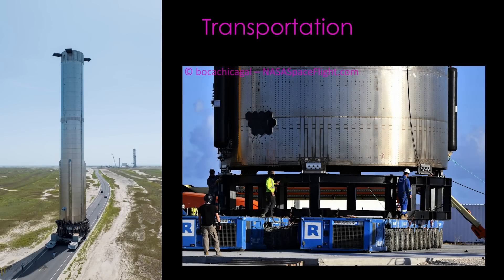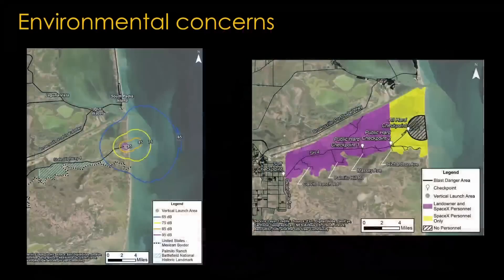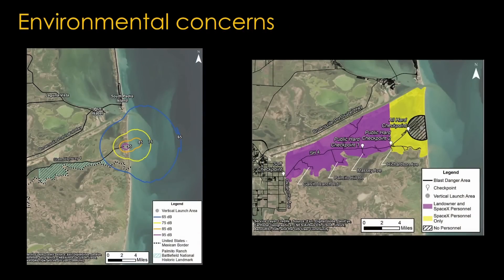Starship and Super Heavy are transported on these large, self-propelled transporters from Roll Lift. Even at 9 meters, they require the whole width of the road plus the shoulders. Bigger means bigger infrastructure. And that's true at the launch pad. Everything needs to get bigger there. There are also environmental concerns. A bigger rocket means higher peak sound levels at both Boca Chica and Kennedy, and it also means a larger blast damage footprint and larger keep-out zones.